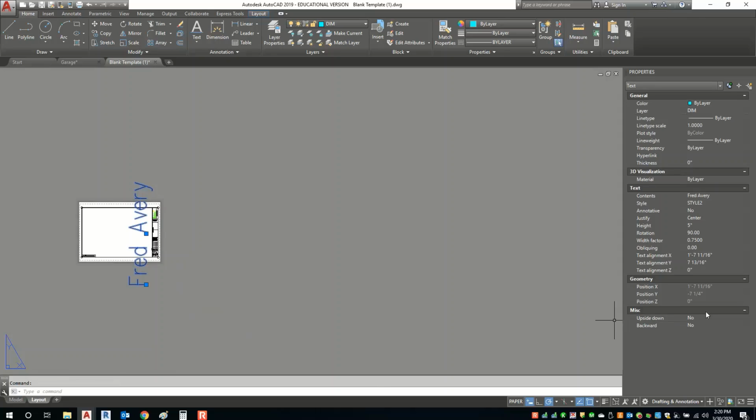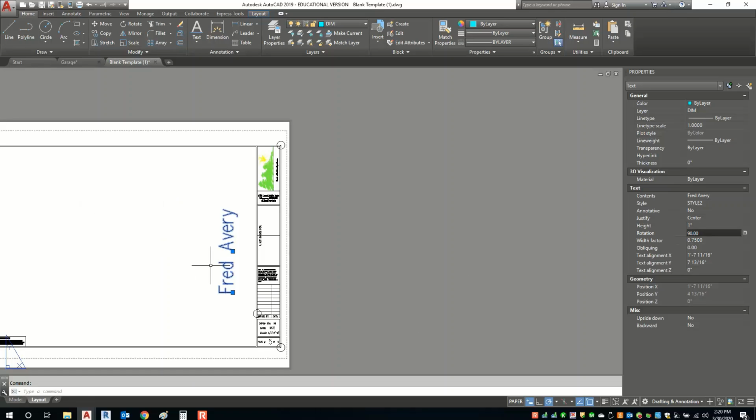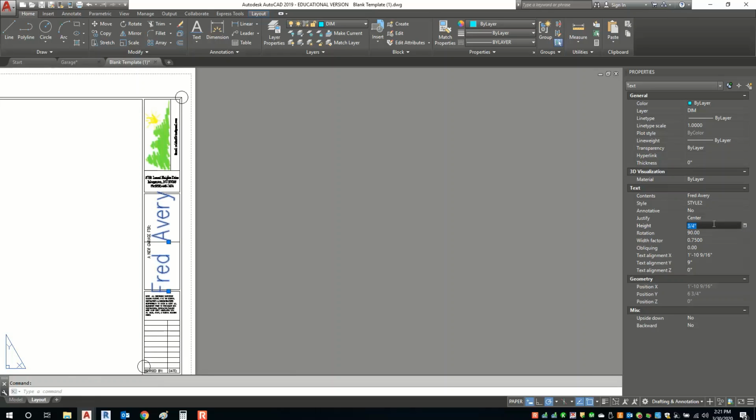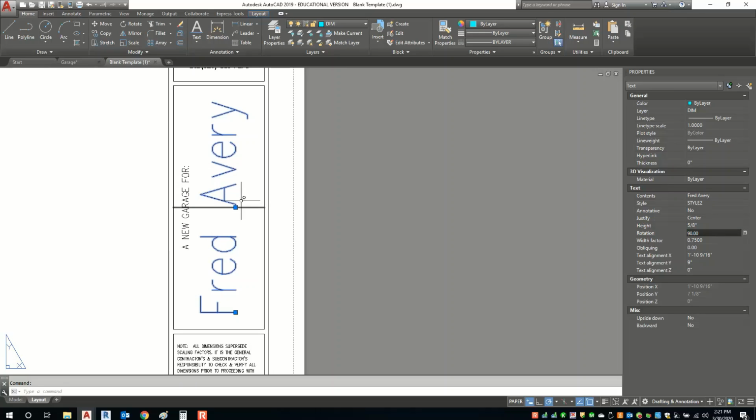Then I need to find out what's going to be the best size for this one. I'm going to start with 1 inch, and 1 inch is going to be still too big. So I'm going to have to go back up here and say 0.75 inches, which is 3/4. Nope, still not good. How about a 1/2 inch? Let's go even 5/8, so we can make it a little bit bigger. There we go. All right, so that is the way it should look.